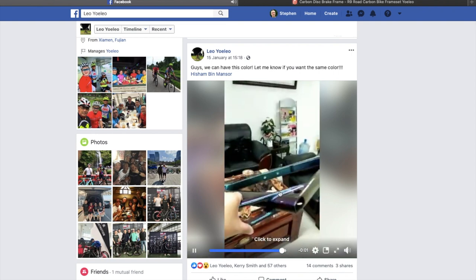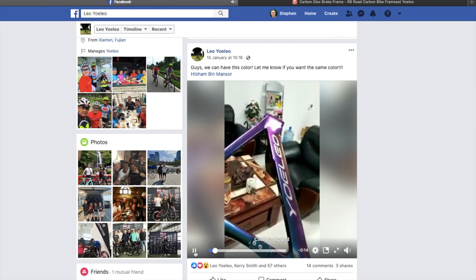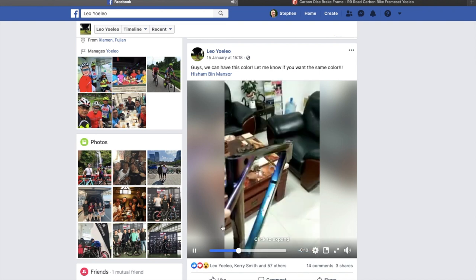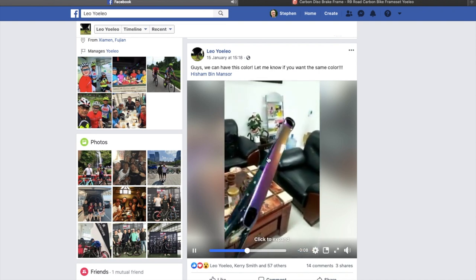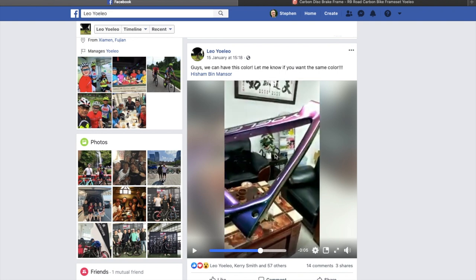This is actually the R12 frame which I had a look at, but I like the R9 shape so much that I'm not going to get the R12. Just the color is nice — the way it changes in the light — so I'm pretty certain I might be going for that one.